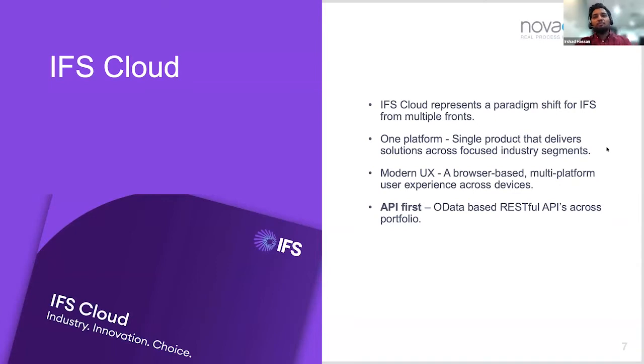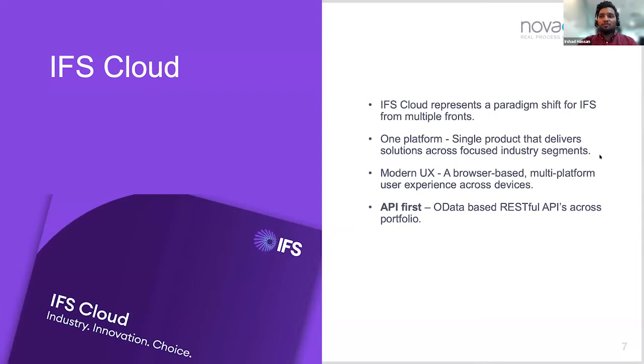And then the most important change that affects us is that IFS has moved towards an API-first approach. So with IFS Cloud, IFS has decided to move to totally API-based business logic and data. All of IFS data and business logic are now exposed as APIs, and they are OData-based RESTful APIs.